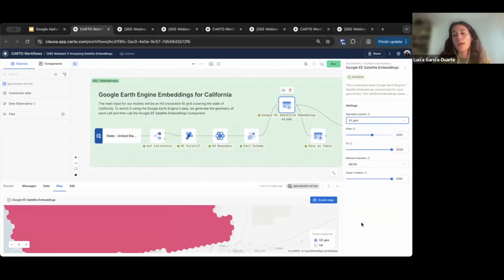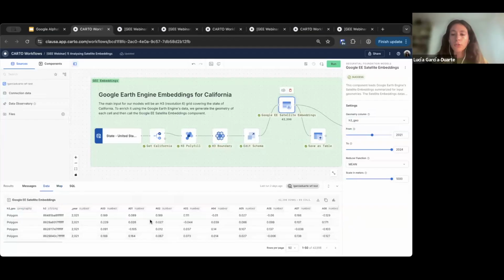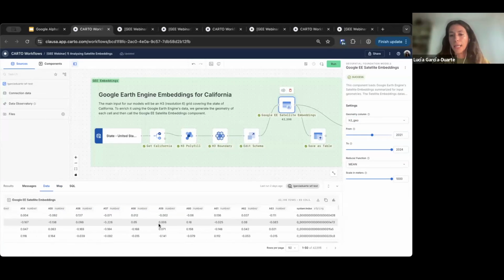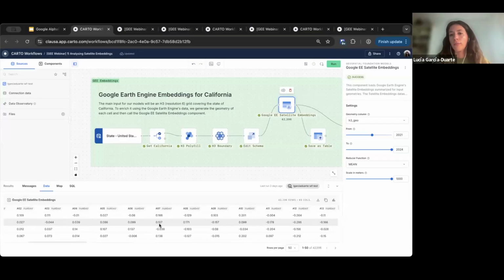I'm also setting that I want to get the embeddings from 2021 to 2024. And then if we go to the data tab here, you can see the actual output of this component. So we have, for each H3 cell and each year that we've selected, all the values for all of the 64 embedding features that come from the satellite embeddings dataset.